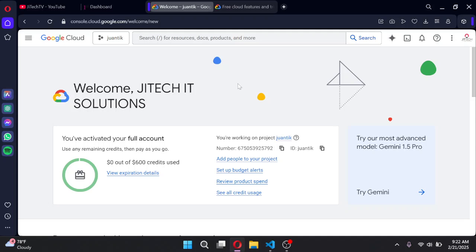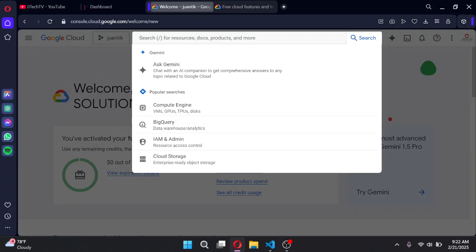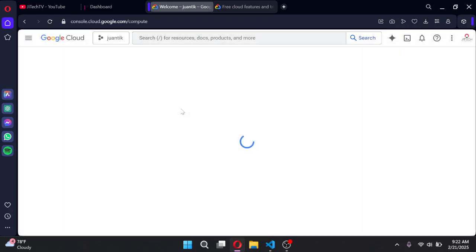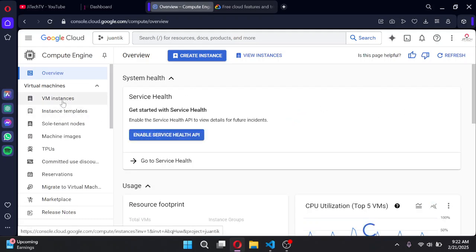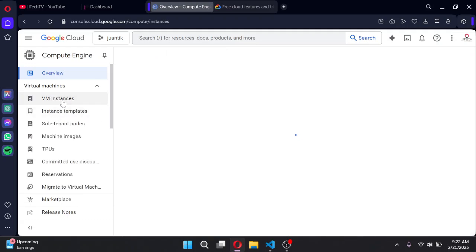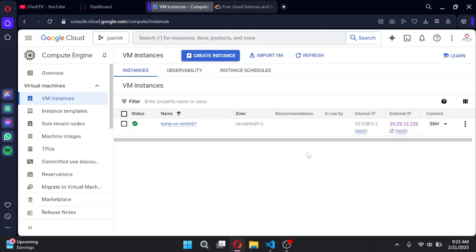Okay, so let's start. To start with, you will need to go to Compute Engine for your Google Cloud. As you can see, I have already tested out a certain instance.